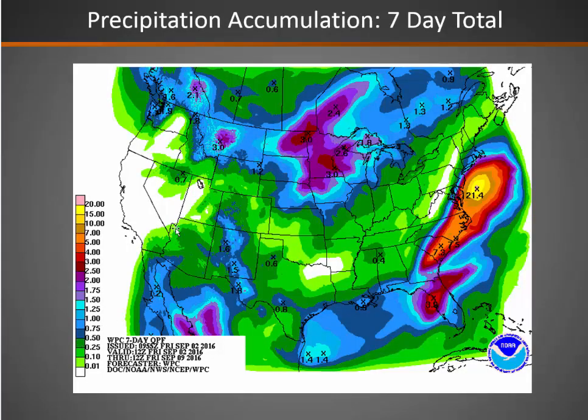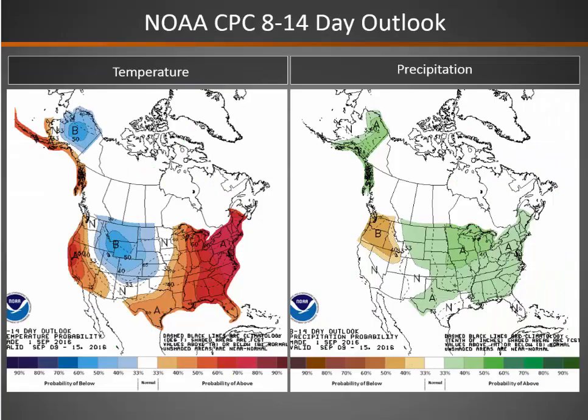Total seven-day precipitation accumulation again shows the heaviest up in Idaho with minimal amounts in our southern areas for a change. Our eight to 14-day outlook for September 9th to the 15th still shows a much cooler than normal signal across the northern Rockies and northern portion of the Great Basin. But we start getting drier air with that coolness, so not too much more in the way of precipitation and nothing significant in terms of the monsoon.